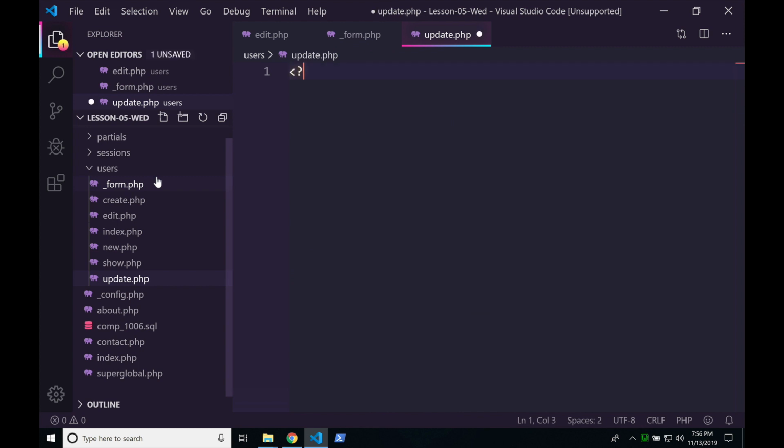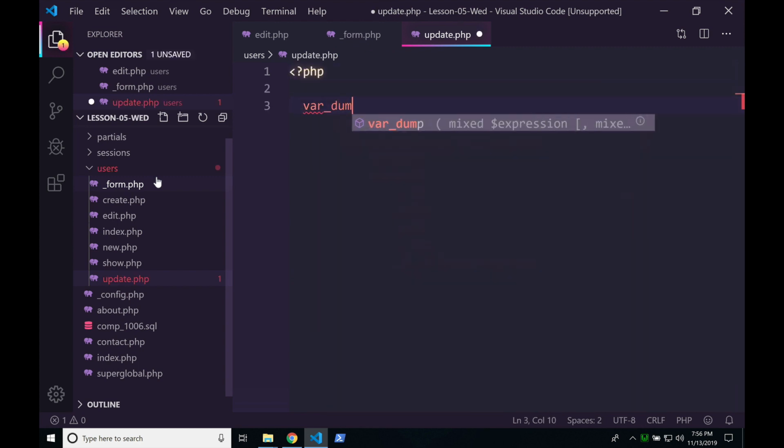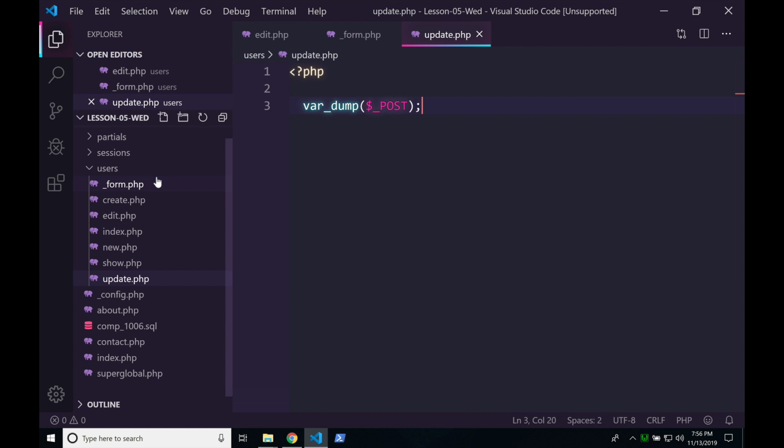For now, just before our break, we're going to add one line to here, var_dump($_POST), and that's it. So that will spit out our post form and allow us to basically test our page to make sure our page is working.